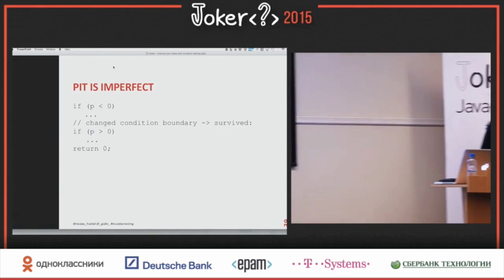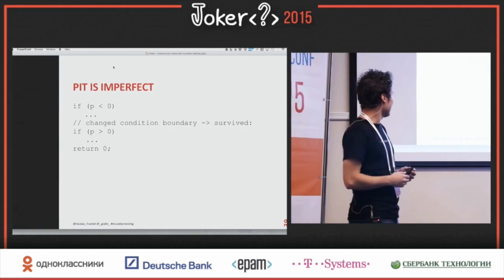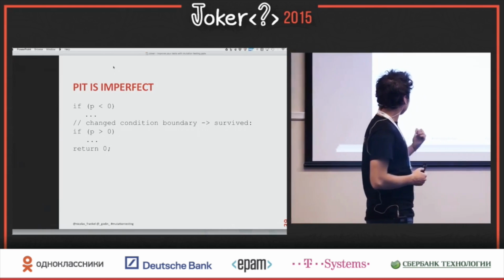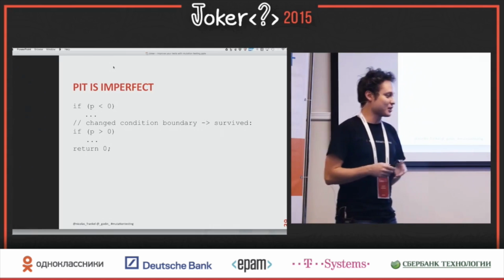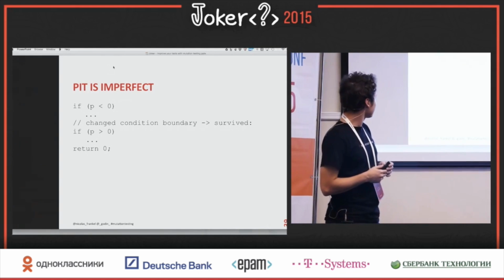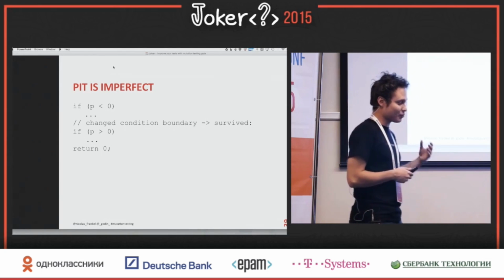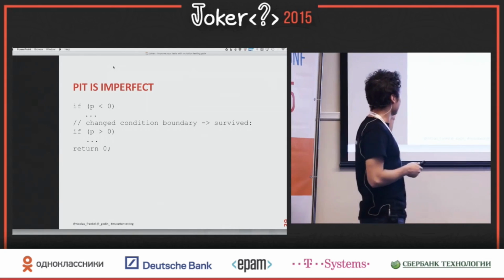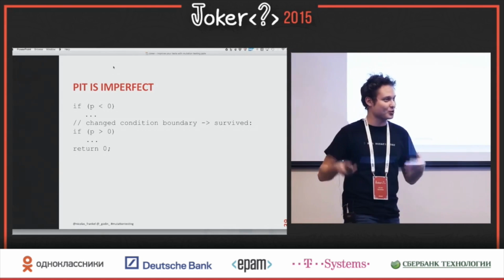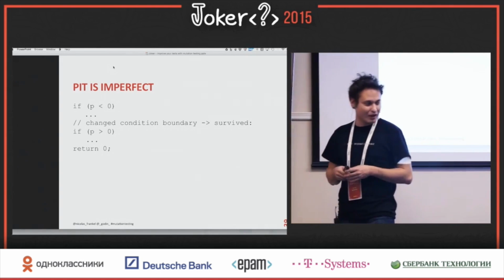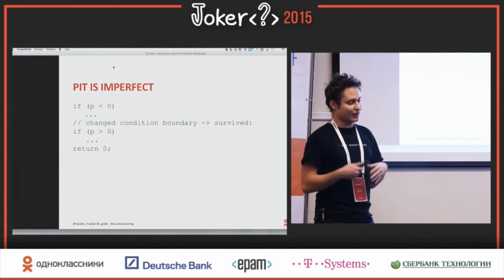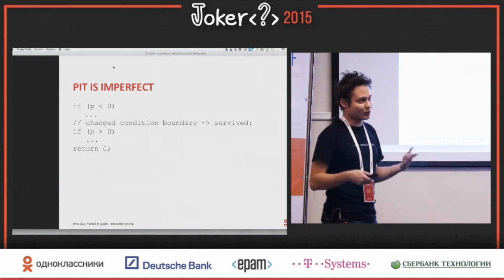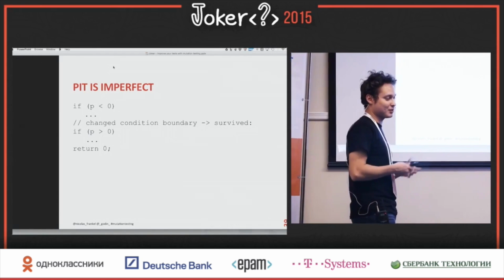Nicolas, you know, in reality, things are a little bit more complex. In fact, Pit is not a perfect tool. It makes mistakes. For example, you could have a defensive style of programming. You first check that the value is less than 0, you throw an exception, or you do whatever, and then you check that the value is greater than something, and you do some other stuff. And by default, if it is 0, you return 0, that's it.